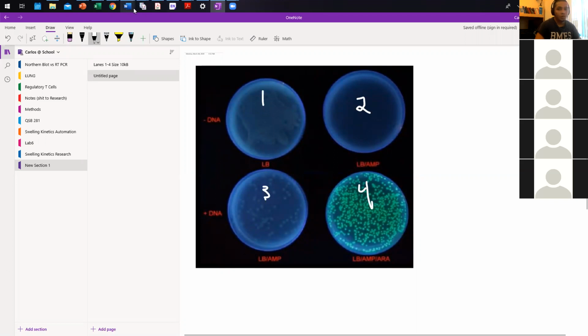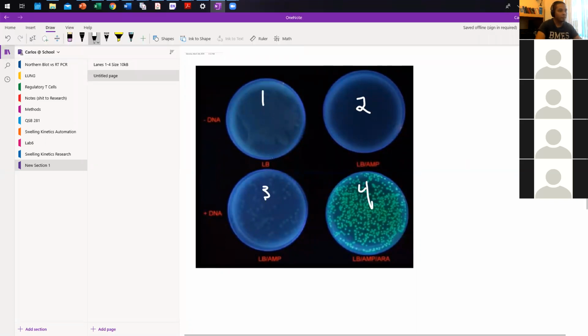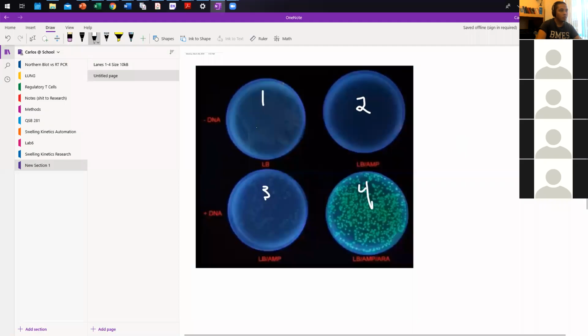I have a question. Go ahead. Sorry. So LB, the LB is broth, right? Or like nutrient. It's a specific nutrient broth. Okay, so why do we need to see the difference between the pGLO expressed and not expressed? Like the difference between LB/ampicillin and LB/ampicillin/arabinose. I keep forgetting the name, sorry. So between plate 1 and 2? Oh, yeah. Well, no, between 3 and 4. Between 3 and 4. Yeah, I should have said that.